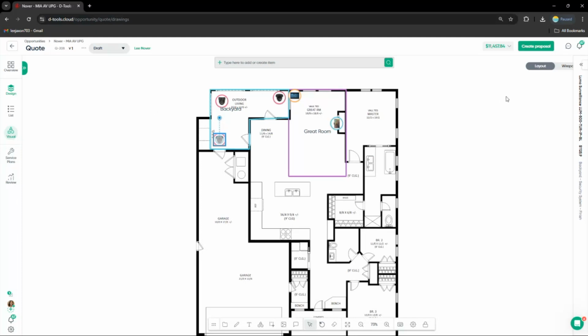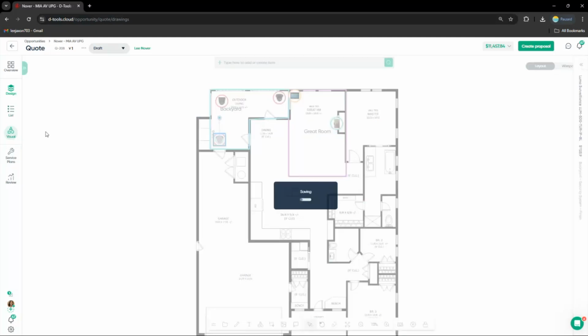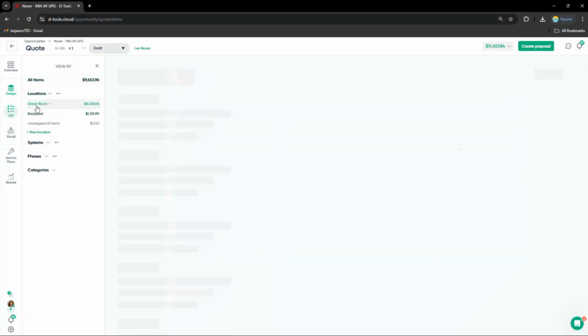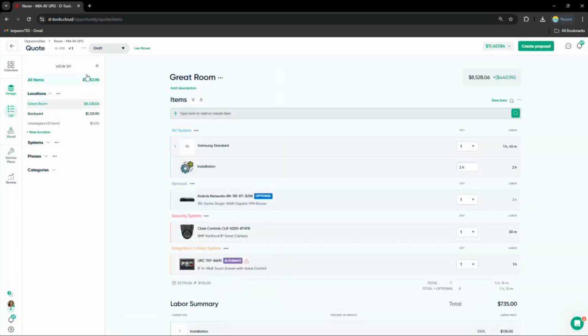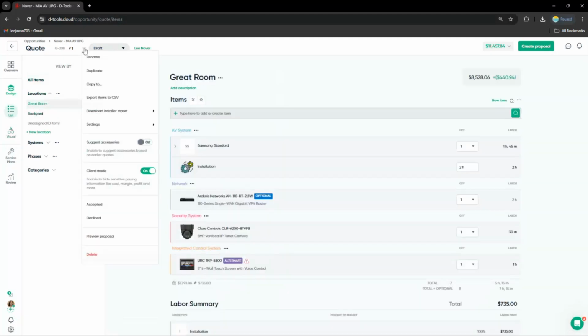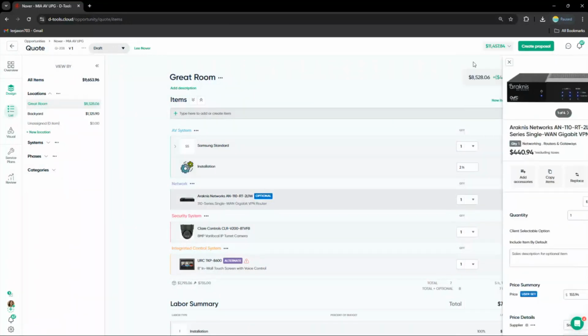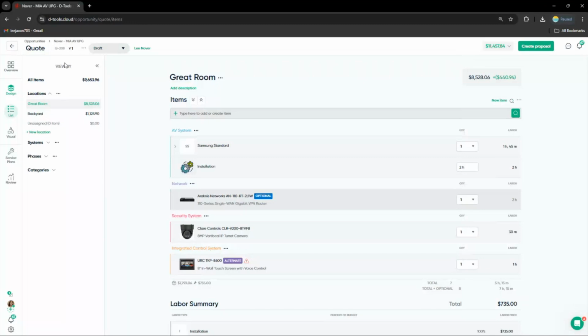All right, and then one other tip here. In the list or the visual view, when you hit this ellipsis again, there's also a way to review updates and change the pricing in your quote. It actually looks like it's gone now. Let me see. All of my pricing is up to date. Let me find a better example.